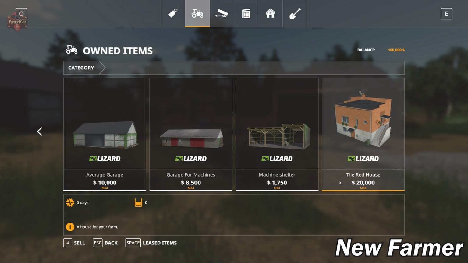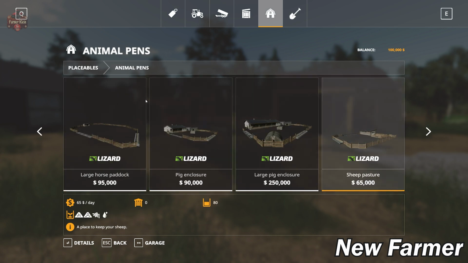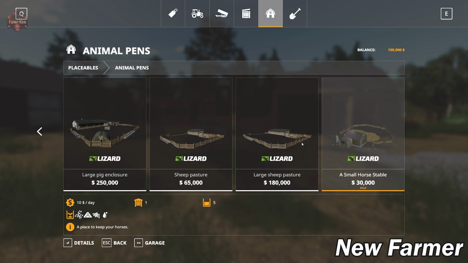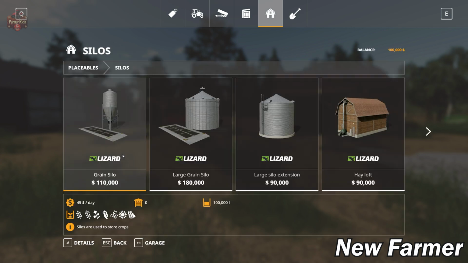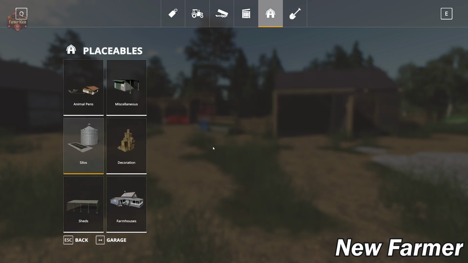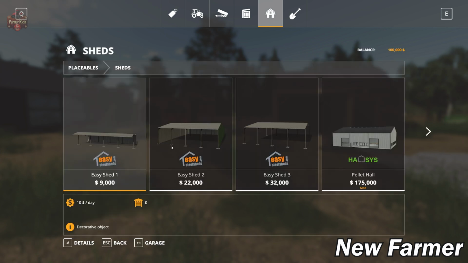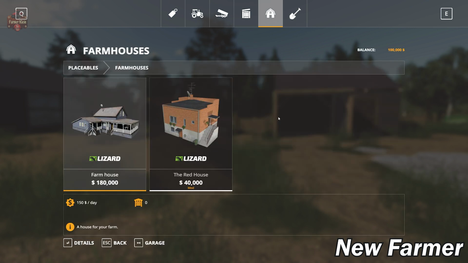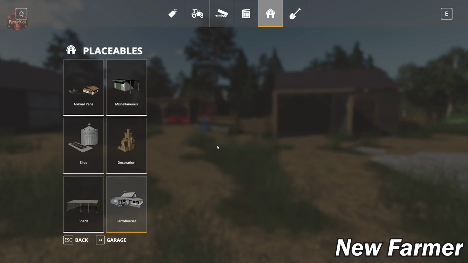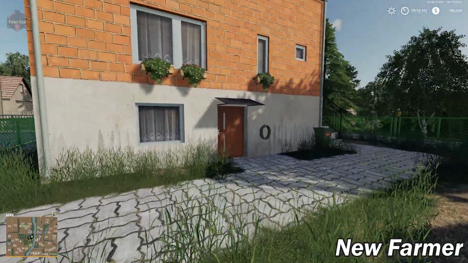our red farmhouse. Let's move on into the placeables, and you will see that we can, as you've seen, sell the horse stable. We can buy it back, should we so do that. There are no silos pre-placed on the map as far as your grain storage goes. We do have the ability to put down these custom sheds. And we do have our custom farmhouse. Speaking of a farmhouse, our sleep trigger is going to be located right here at the back door.